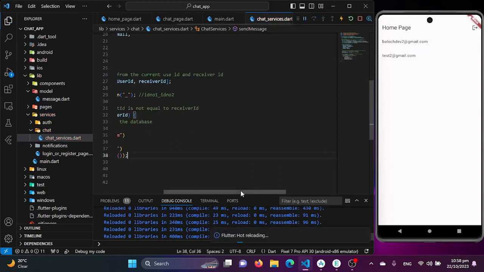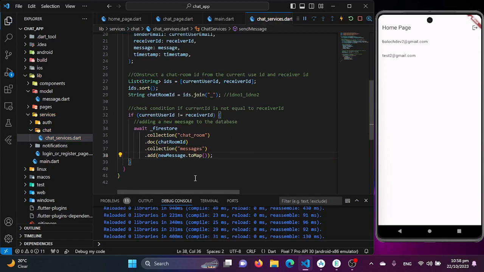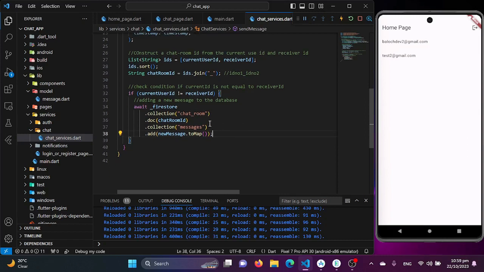Great, we are good so far with storing a message, and we can also write a method for getting the messages from the Firestore. So let's write that, getting messages from the Firestore.